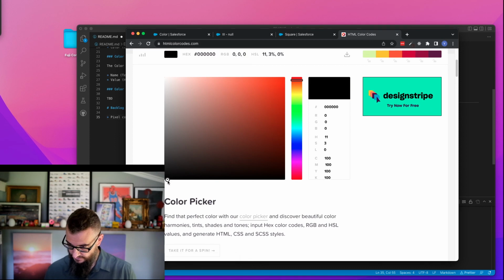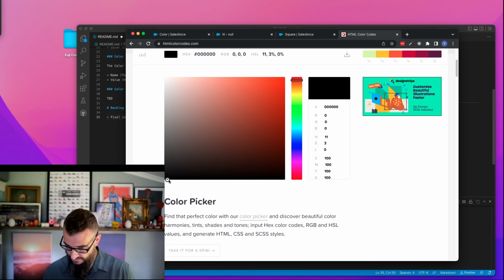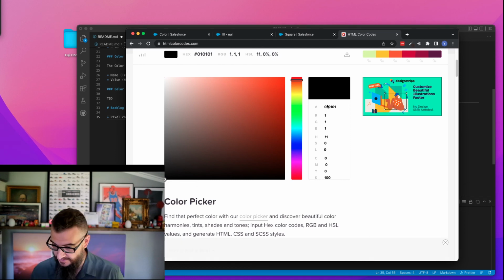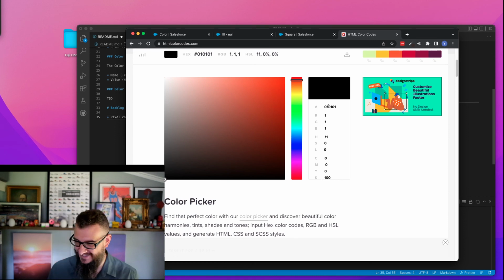So we got RGB, HSL, and hex, and CMYK here. I think there's a way to convert between these. Obviously there is because it's doing it here. So that might be kind of fun if we wrote the converter at some point.